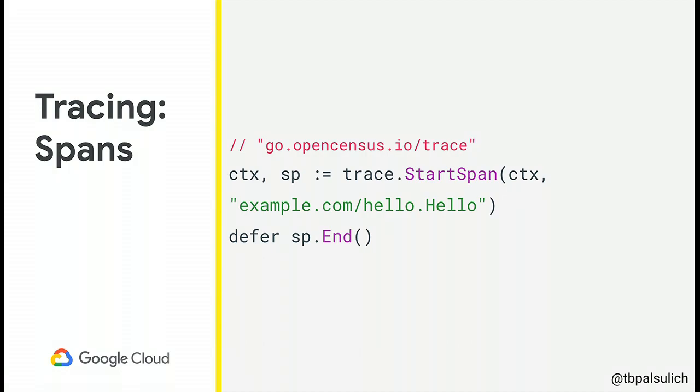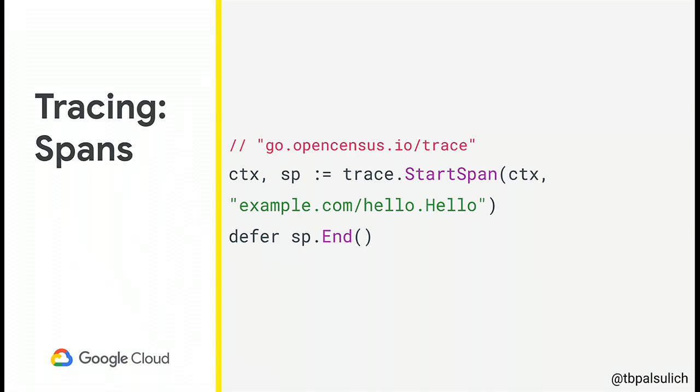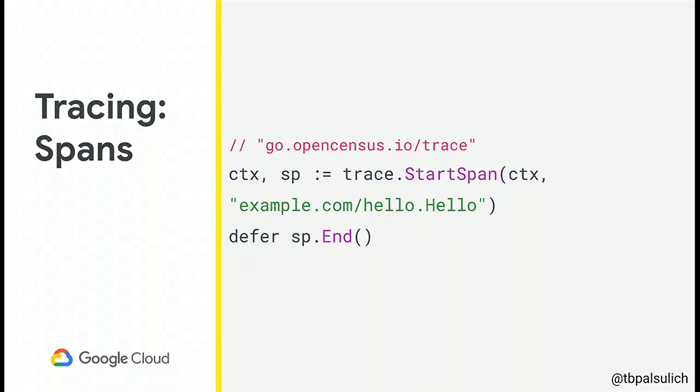So tracing, there's a package or a library called OpenCensus. And this is instrumented in multiple languages. In this case, I'm showing Go. But the same principles apply. You start by creating spans, and then you end those spans at some point in the future. In this case, I'm creating a span called example.com/hello.hello. And the convention for creating these is you take your package name dot the function name. That way, later, if you ever need to debug and find the code that's creating this span, you know exactly where to go. And then this calls defer span.end. And defer means this end call will run when the function returns, or at the end of the function. And then what you get from this is it returns a context, and as you pass that context around through your application, you get to see these other spans that are created. And as you create a new span from this context, it all gets attributed to the parent or top-level span that created this. So we'll see an example of what this looks like in a little bit.